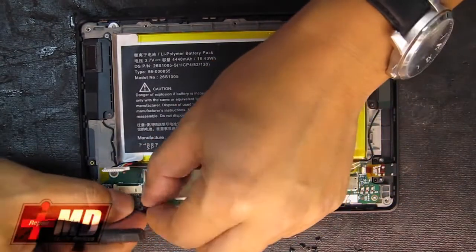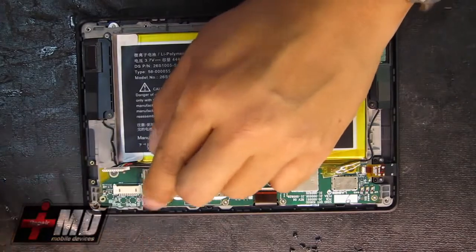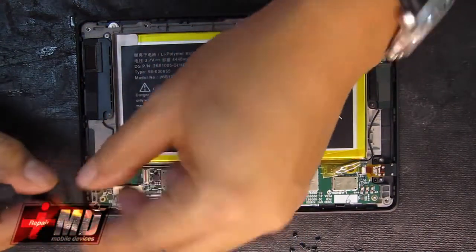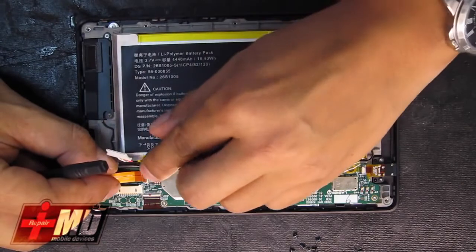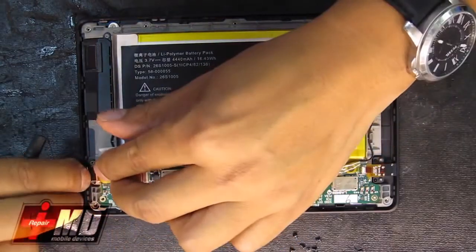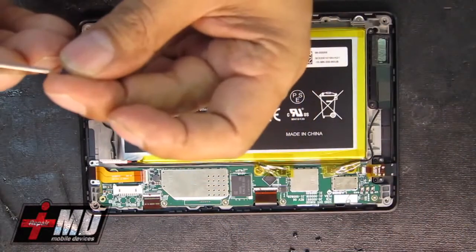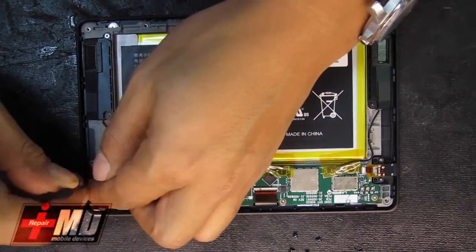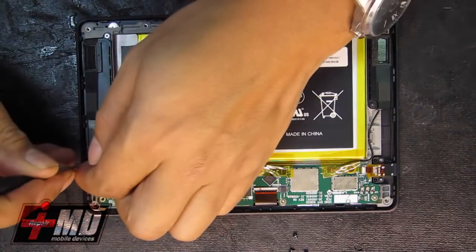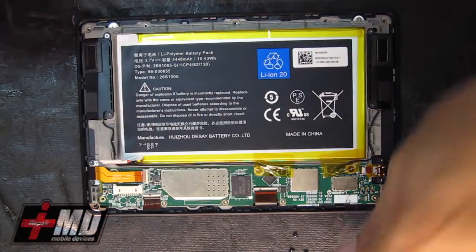And now this is the LCD. Release the tab up. Set the LCD in, hold it by the tab, and lock it down. All right, so we've got all the main screws in. Let's go ahead and put the charging port back into place. Okay. And now let's replace the screw for the charging port, the way we have it here. All right, now let's go ahead and put all the main screws back in.